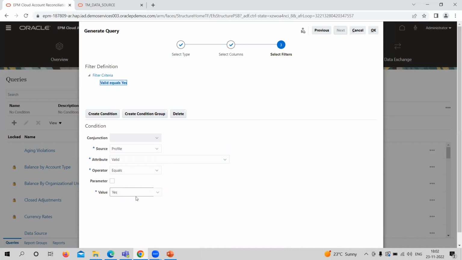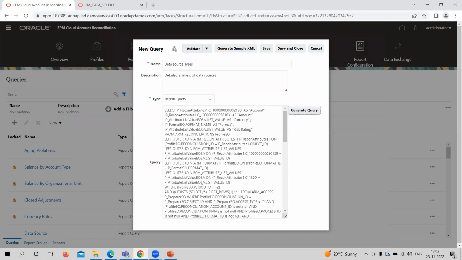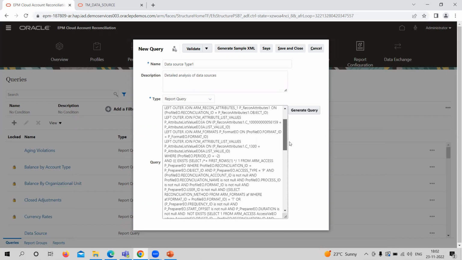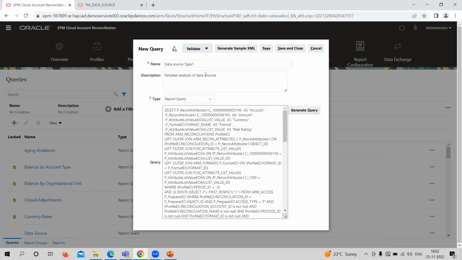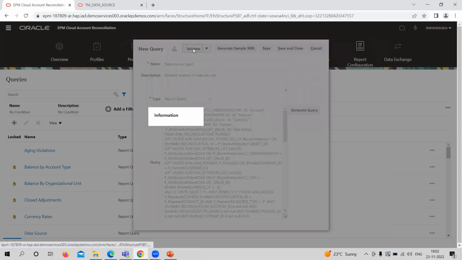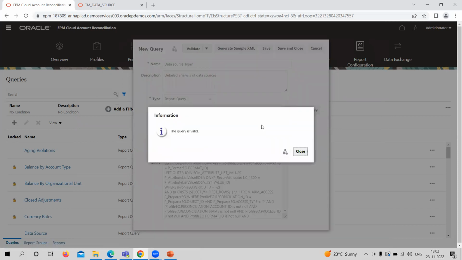I am right now not selecting this, so I am clicking on OK. So this is how you can see the new query written over here. This is how we need to first check whether this query is valid or not. So this query is valid.